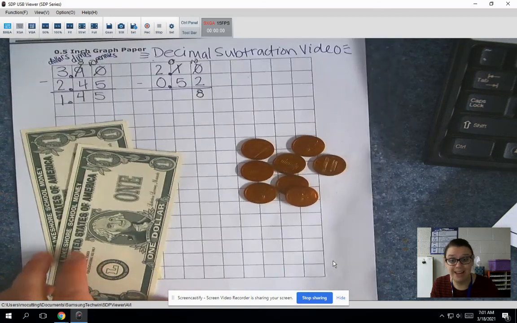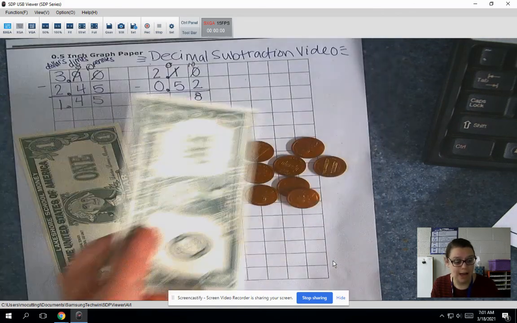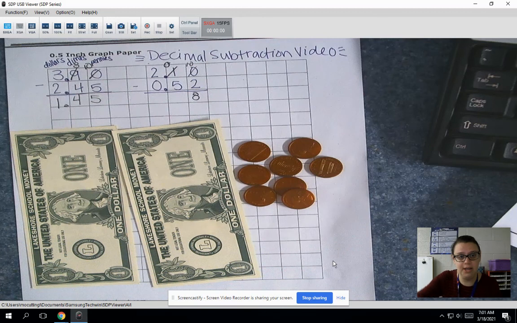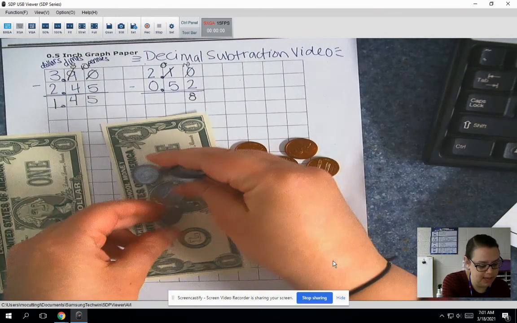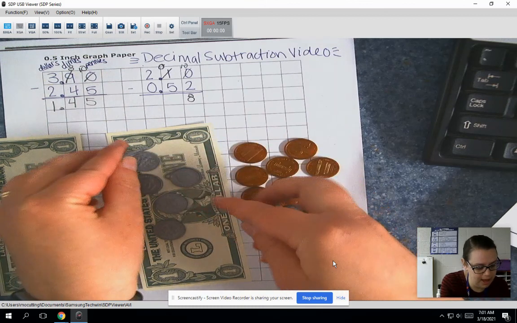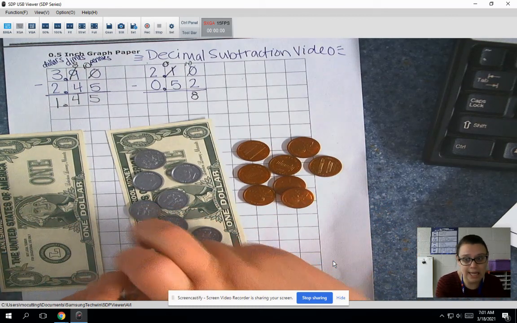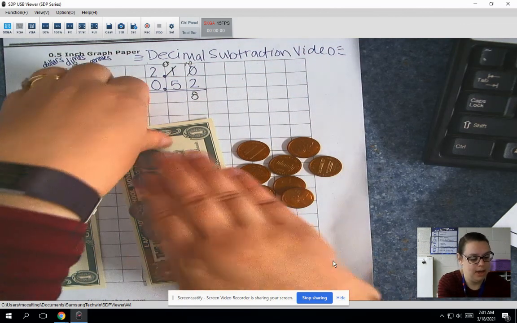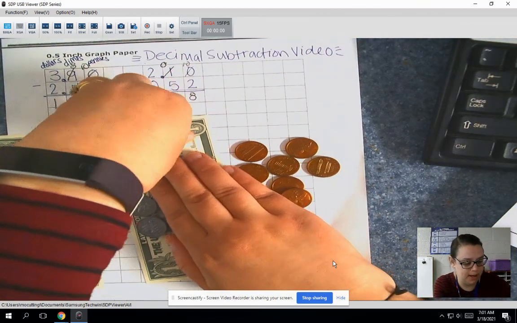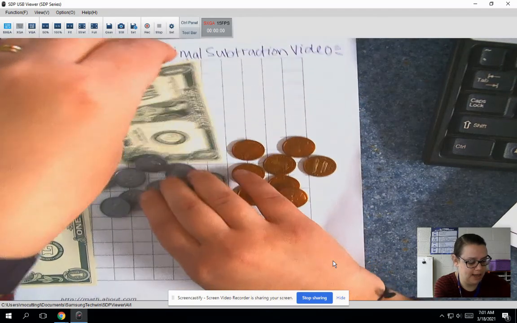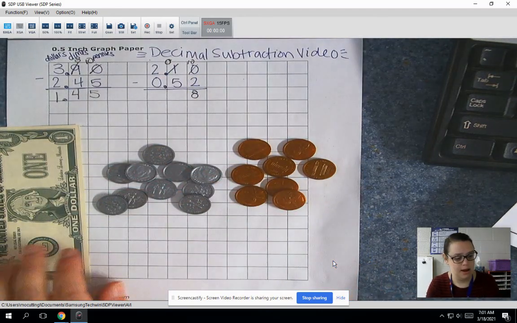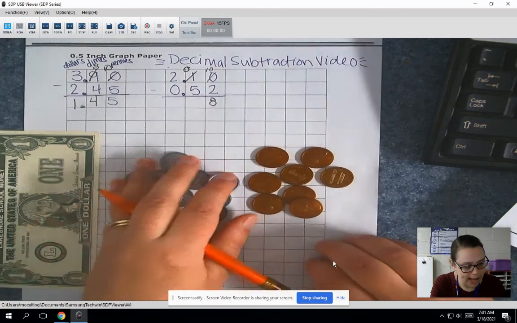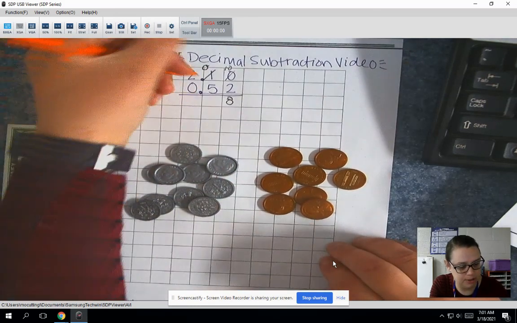That means I need to cash in $1. So I'm going to take my dollar bill, move it over here. $1, 100 cents, is made up of 10 dimes. 1, 2, 3, 4, 5, 6, 7, 8. Whew, 2 more. 9, 10. Okay, so this dollar bill is being cashed back into the bank for 10 dimes. All right, so now I have 10 dimes.